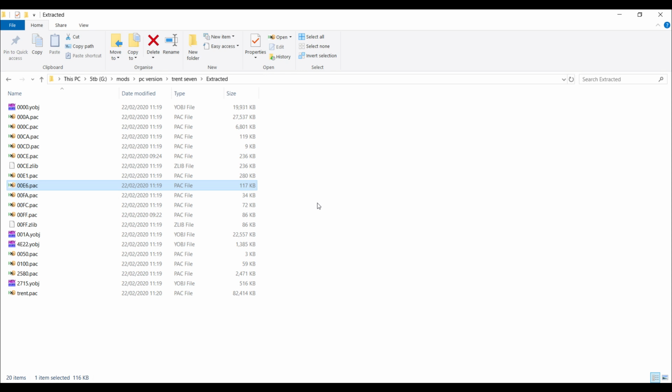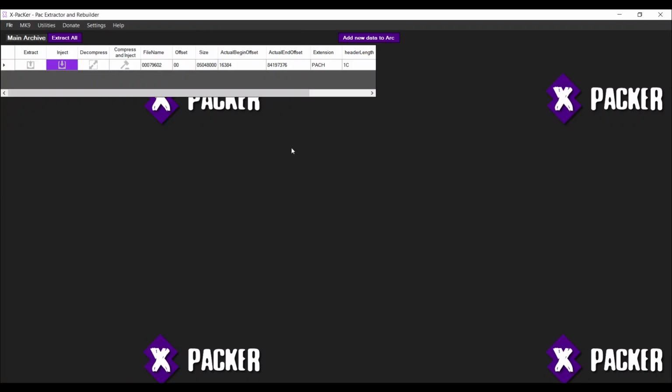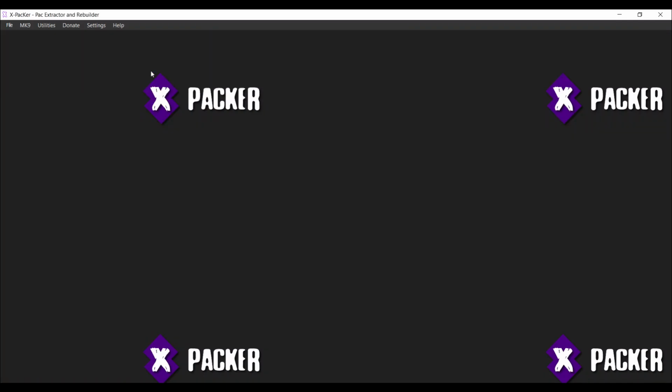Because we are going to be importing a custom beard, we do not need this 00E6, and also if you leave the original beard mesh in the game, you find that it completely distorts the mesh. So even if you wanted to retain the original beard object, it will not work in game. Therefore, delete these 00E6 when creating your pack file. If you look at the contents of my pack, you'll see that there's no 00E6 contained.